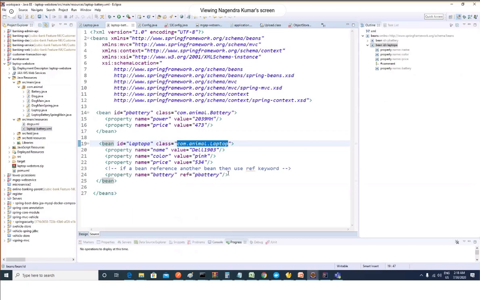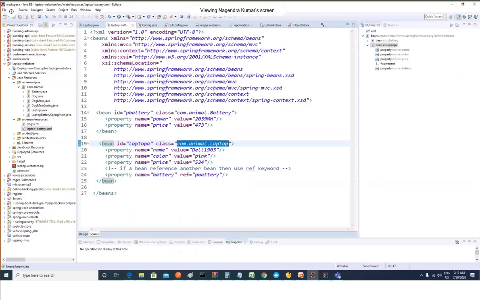Spring container. Who is setting battery as a dependency inside laptop? Spring container. This is called dependency injection. Dependency injection is a process where the Spring container sets a bean inside another bean. I hope you understand dependency injection.